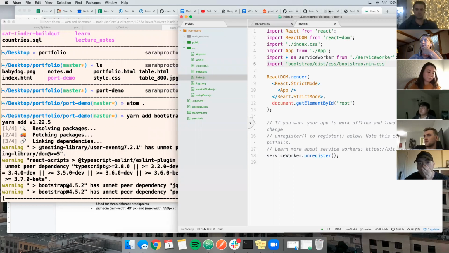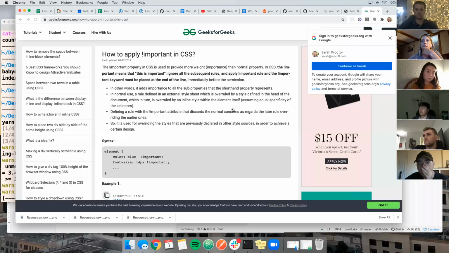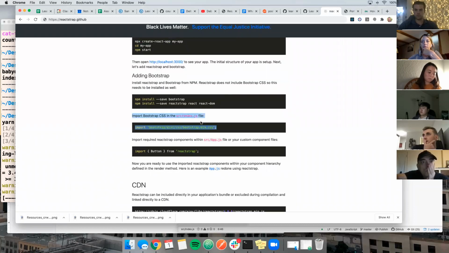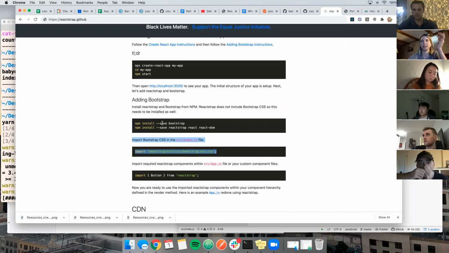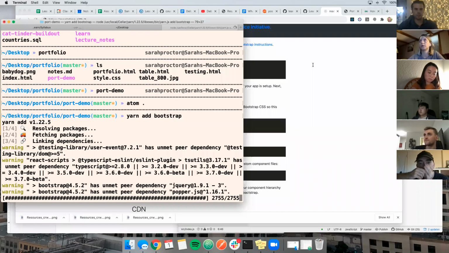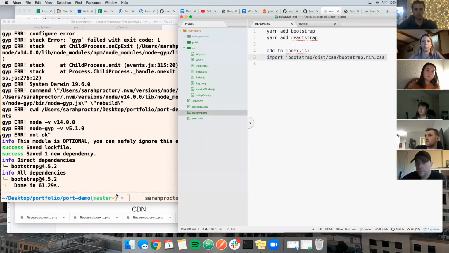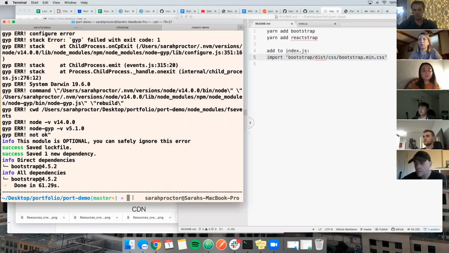Which I believe is on the docs right here. So you're adding in your index.js this line of code. Their npm commands just require, or like just install differently, but it's still the same version of installing both Bootstrap and Reactstrap. All right, that's loading. So once these load, you have access to the code in the same way that we do in regular Bootstrap.